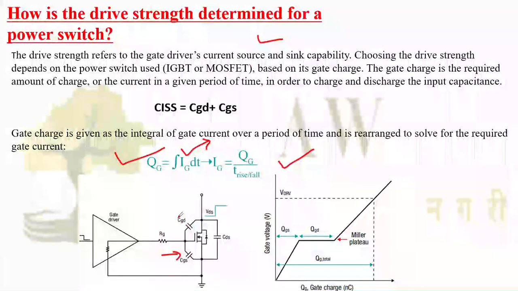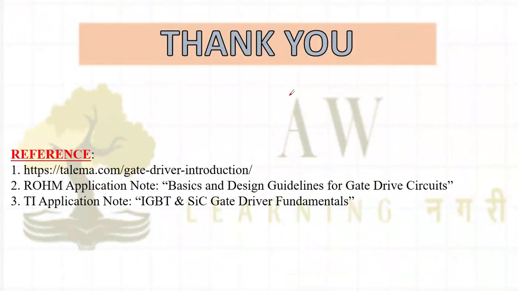You have learned about this. I have already discussed the input capacitance, output capacitance and all. These capacitance values will determine the drive strength of my power switch. How much current the gate driver should give is determined by these capacitances. And you know how my switches turn on, what the Miller plateau period is, and all this we have learned. So with this I will conclude this lecture. These are some references which I have used. If you want to go into much more detail, you can follow these. There are two application notes, one from Rohm and one from TI. You can refer to these notes.